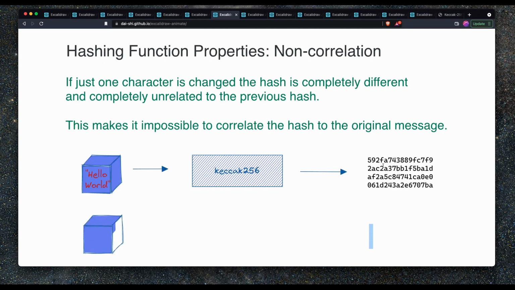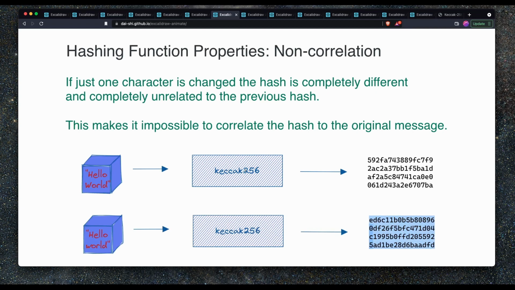Here we have the string hello world being hashed using the keccak256 function, and it outputs our familiar 592FA74 that we have seen previously. Then we go ahead and hash hello world, but notice this time we lowercase the w and we pass it through the keccak256 function.